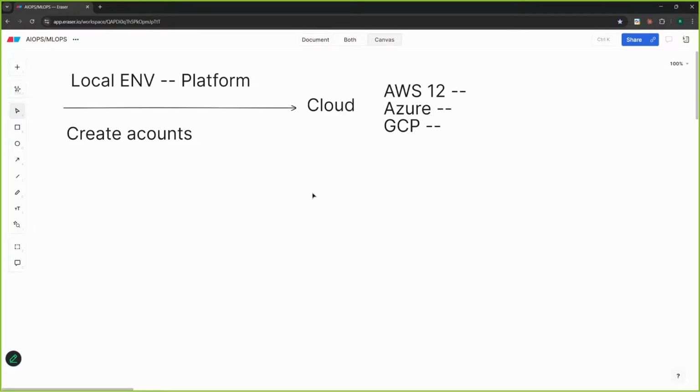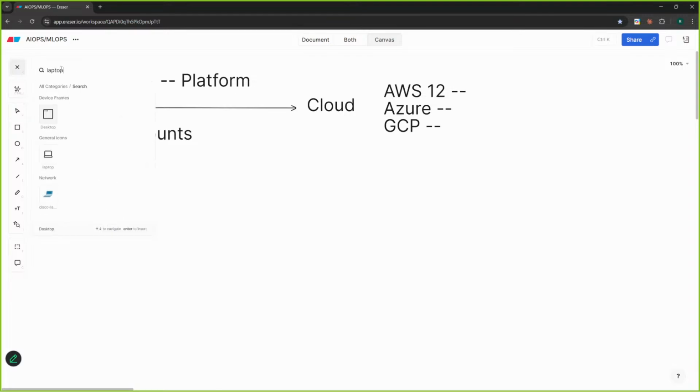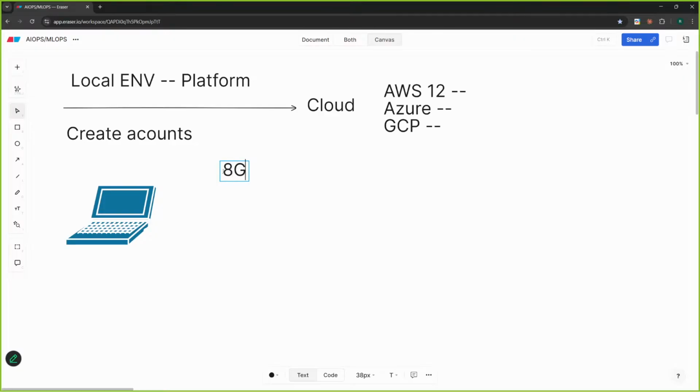First of all, whatever Windows or Mac system you have with you, the minimum requirements are 8 GB RAM and at least a 2 GB graphics card.